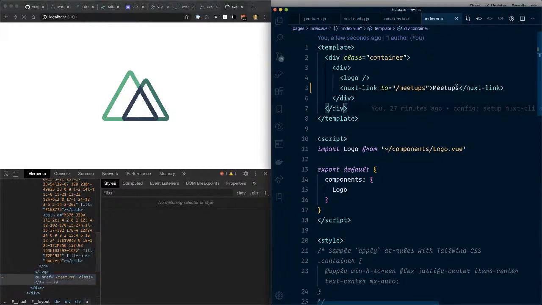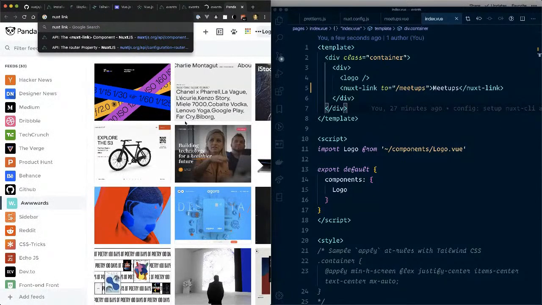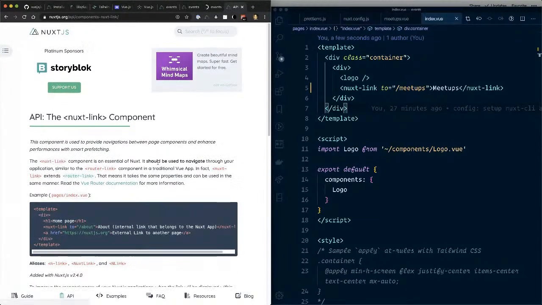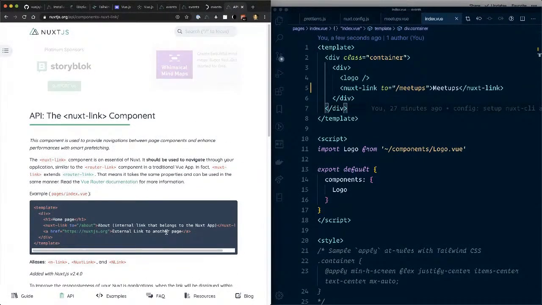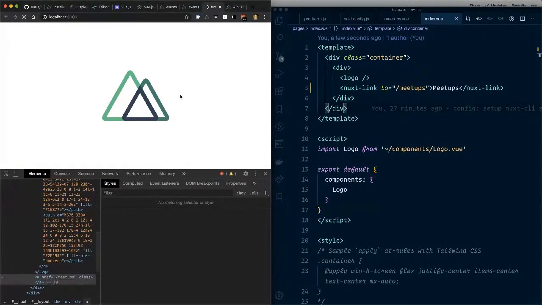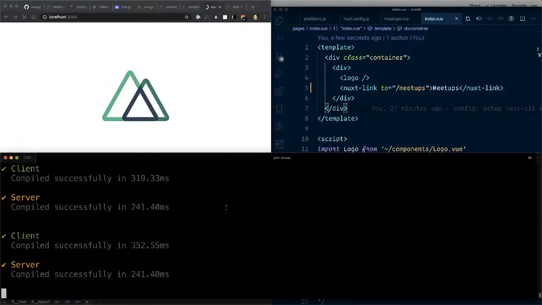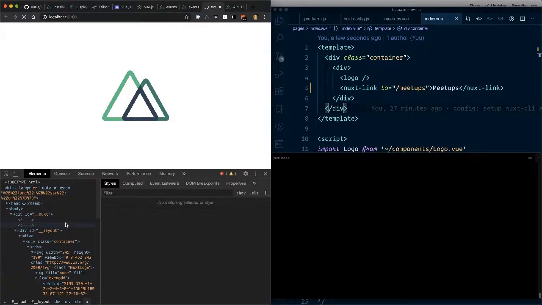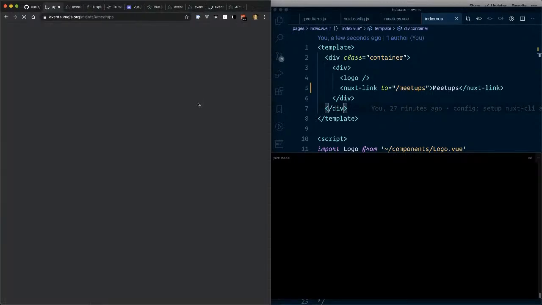I'd be surprised if Nuxt link didn't have that. I would have assumed it just had a slot that took stuff into it. I would be a little sad if Nuxt link requires a prop for text. Let's find out. Yeah, just a slot text. Maybe something yelling at me? Nothing is yelling at me. It is frozen. Oddly enough, hard refresh.